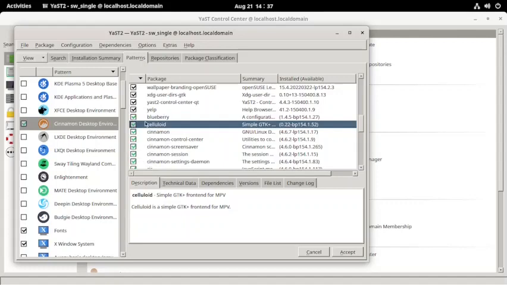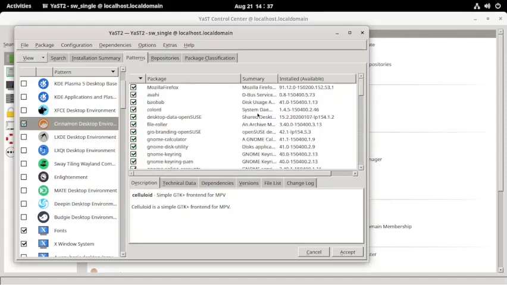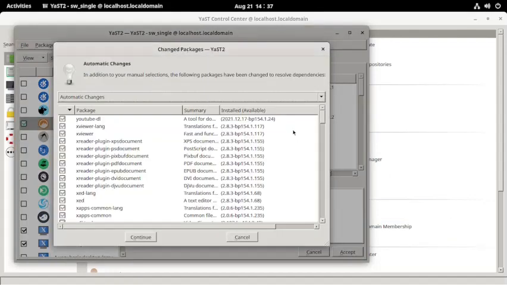Those are marked with the green tick, and the black tick mark packages are already used in the GNOME desktop. So these are the common packages. This also will be used, and further the packages with the green tick will be used. So totally it will be the base for the Cinnamon desktop that you are going to install. So that's it. You have to accept.